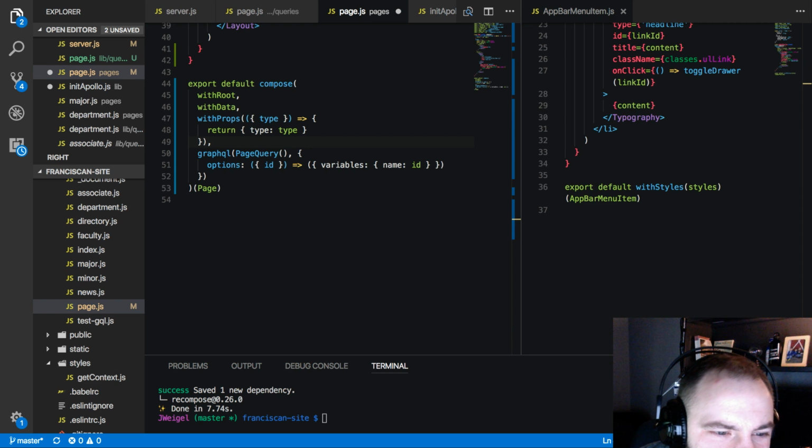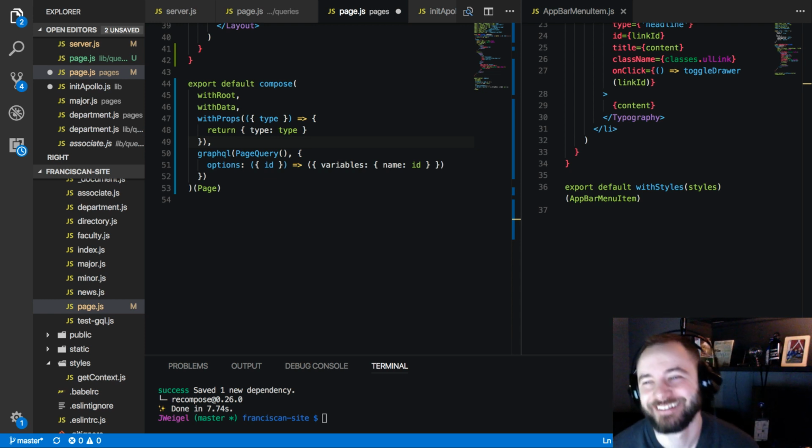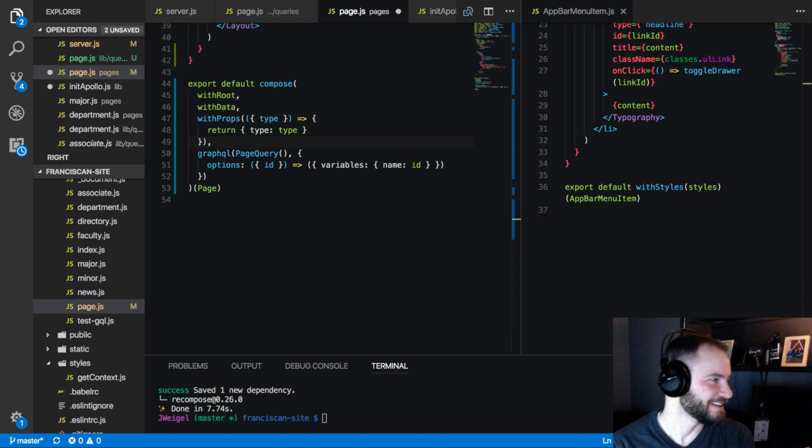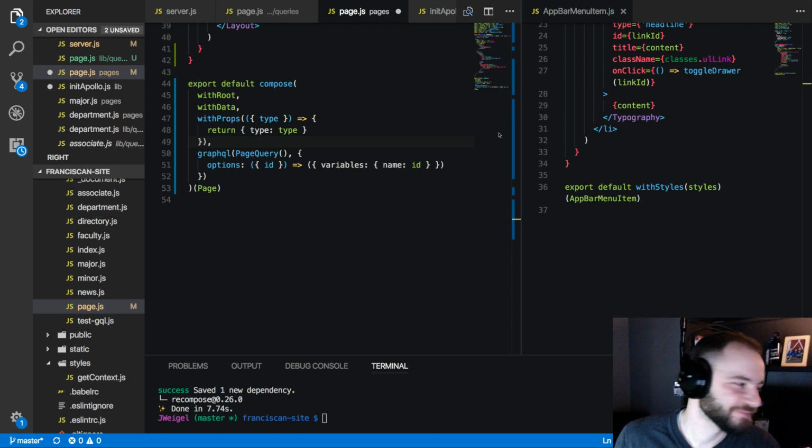Alright, Harshit says, now final solution, update Apollo, there is a new query component. No need of composing then. Alright.